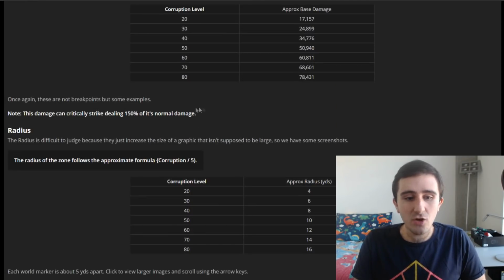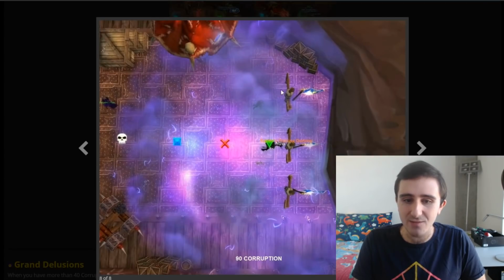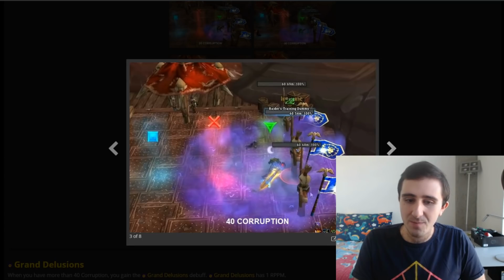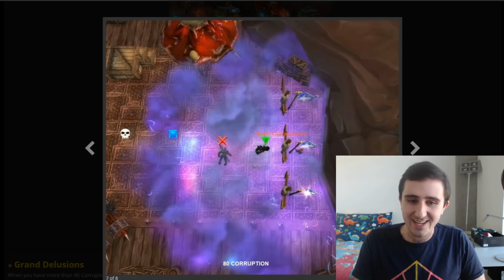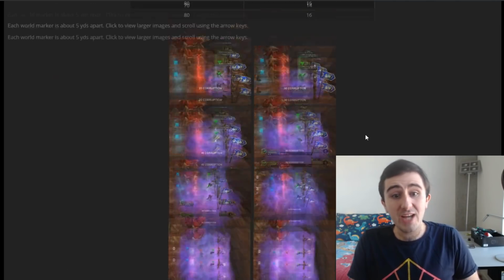And again, at 80 corruption, the radius of this thing is massive, right? Here's a look at what it procs like. This is a 90 corruption proc. These are target dummies. You'll see it's a 30-yard radius, basically, at that point. Whereas at 20 corruption, it's pretty small, right? You could get out of this pretty easily. And then here's 30 corruption, 40, 50, 60, 70, and 80. At a bigger level, it will be more damaging and a bigger radius.